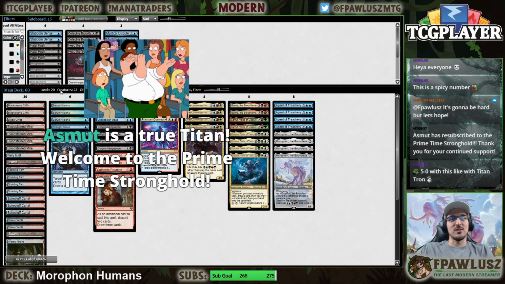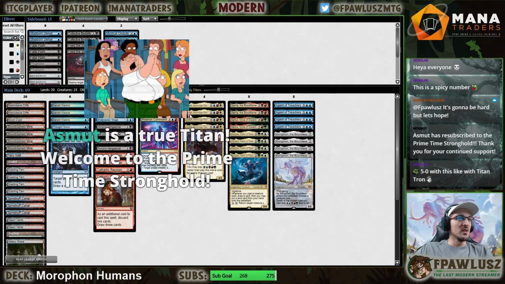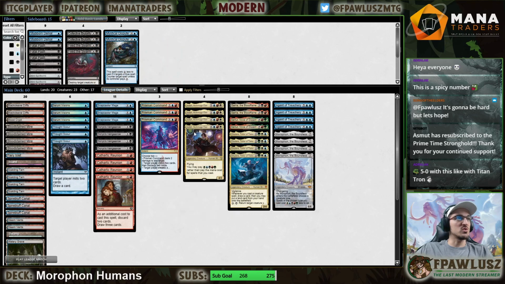In the sideboard, we have a bunch of cycling cards. Stubborn Denial to protect our combo when we have Morophon in play. It also works with Joda, for what it's worth. Mystical Dispute to help force our combo through.